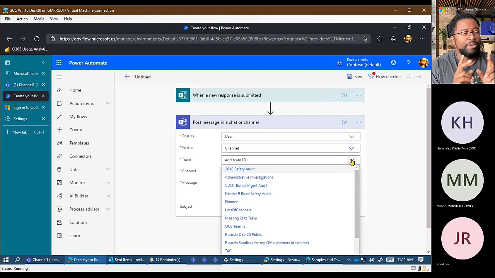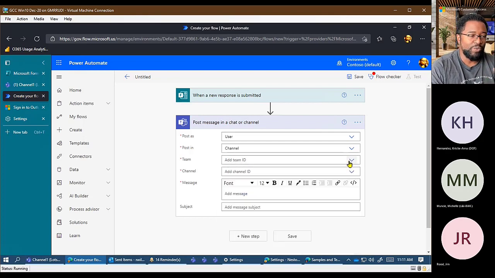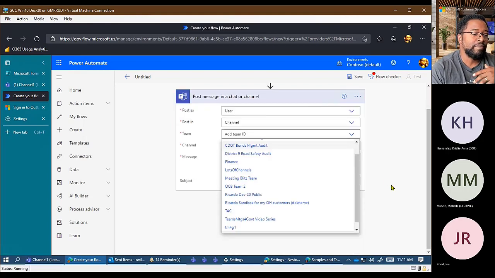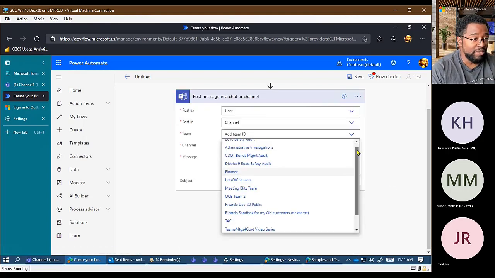You can certainly do that, but you may need to either delete this action, or maybe save, go out, and come back in to give it a chance to query again, because you'll be clicking this thing all day long and wondering why that new channel you created isn't showing up. We've got to give it a chance to do a new query to go find that new thing you just created. In this case, though, I'm going to choose something I've already got.